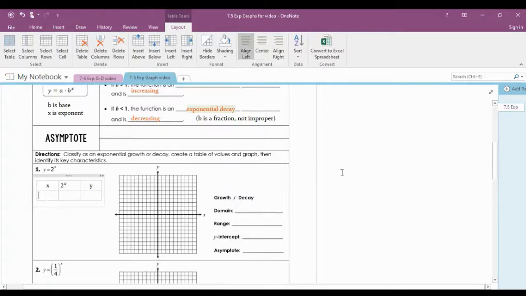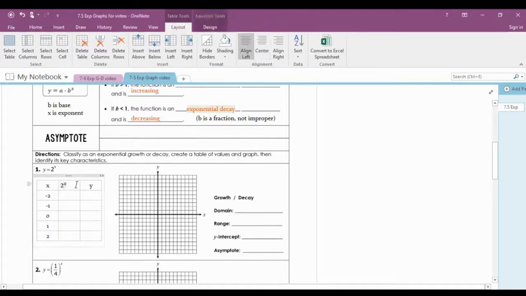Okay. The numbers you want to use are always going to be -2, -1, 0, 1, and 2. We're going to use those every time. These are the best numbers to use because they are small and they are easy to work with exponents. When it gets bigger, it gets crazy, which I think I showed you in the last video. And that growth, those exponential graphs, they get high really fast. So this one will show you both sides of what the graph looks like.